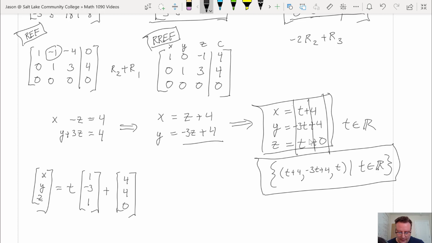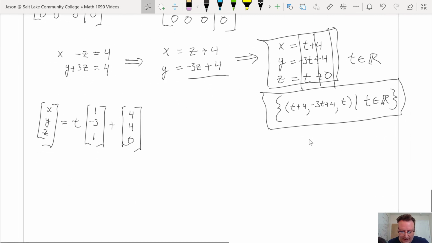All right. So think of it like this. I have this vector x, which is my position, which is a function of time, times this vector u, plus this vector v.